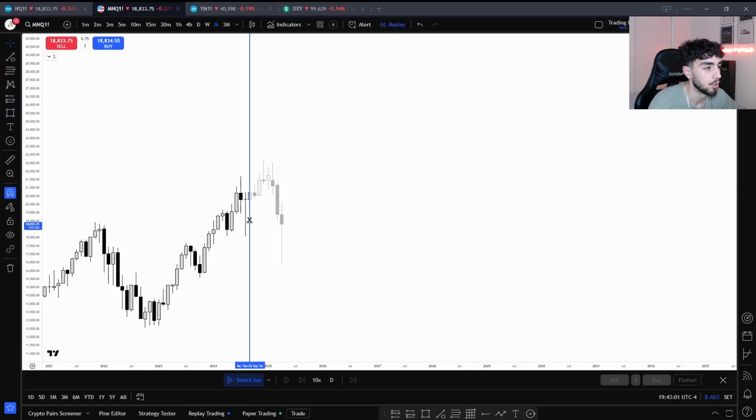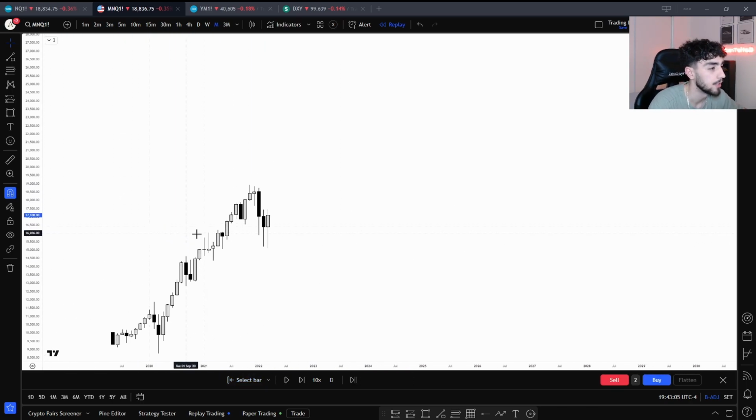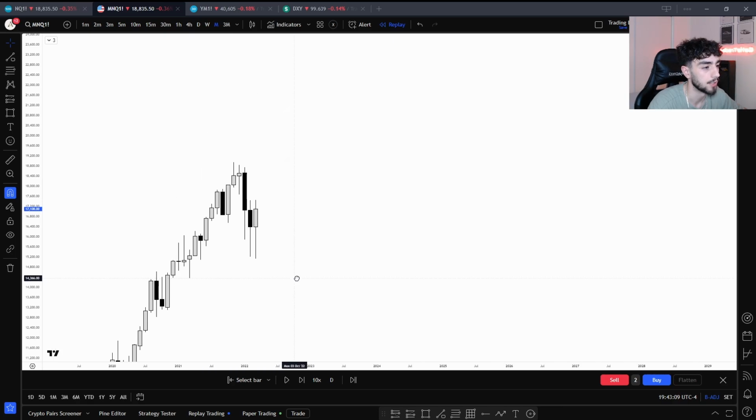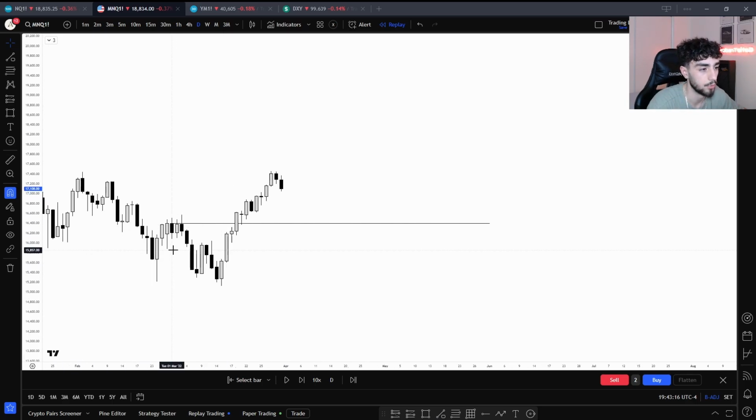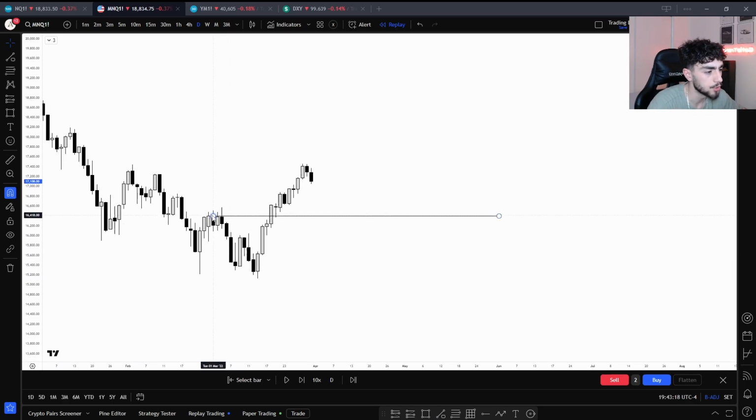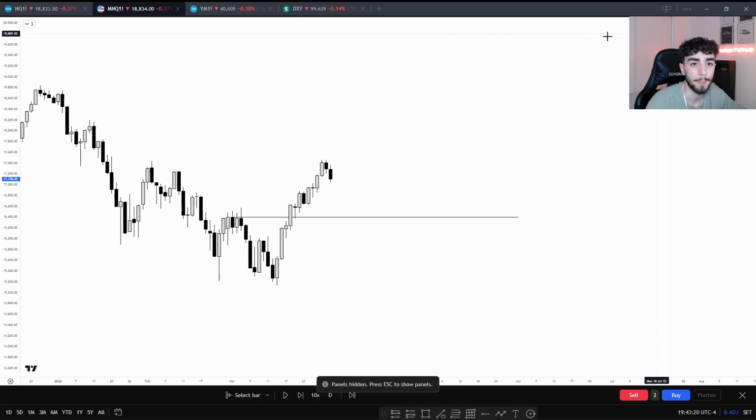So let's just pick a random candle. So we have Tuesday, March 1st right here, okay? So what do I see here? We'll study the open, low, high, close of this March candle from whenever. It doesn't really matter. So March 1st, 2022, this is the opening price. What happens? We trade lower. We take out this liquidity.